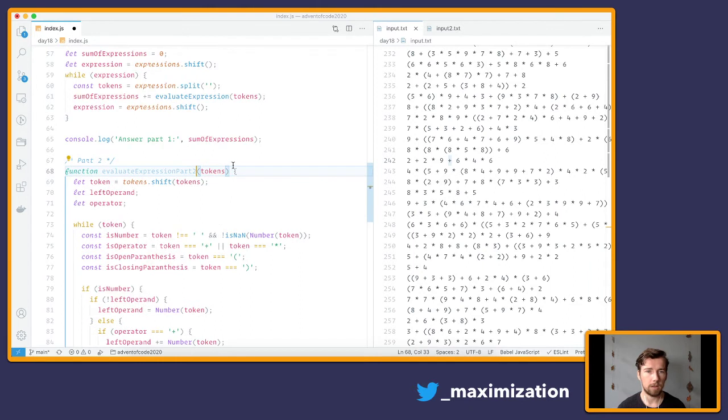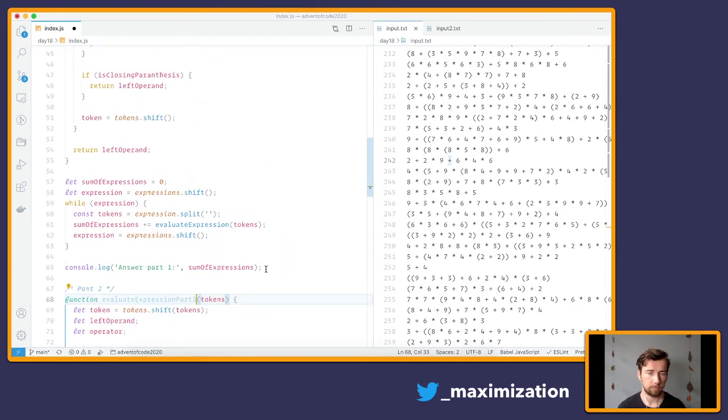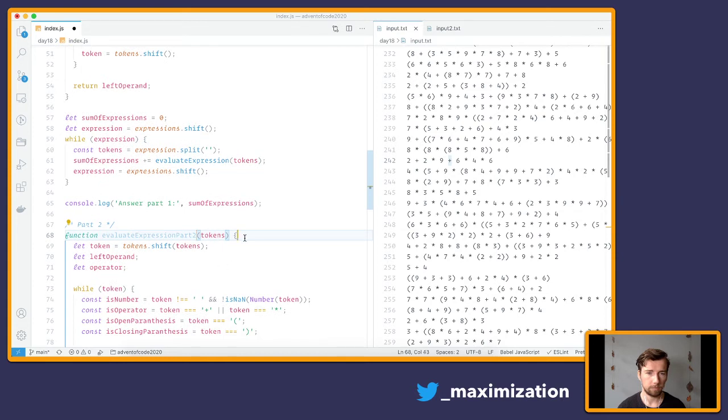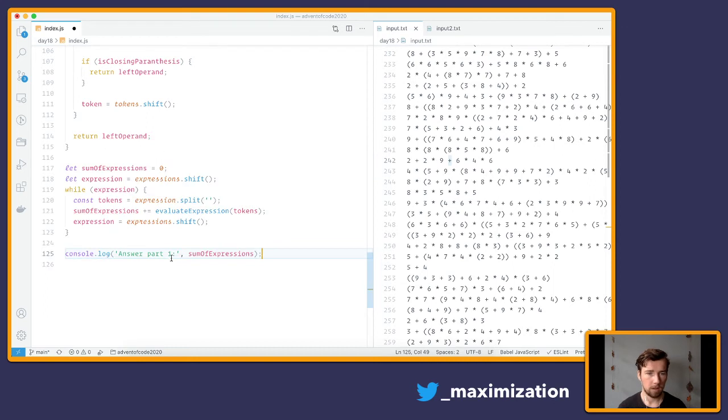And then we get our tokens in here. Wait a second. Let me copy this to the bottom as well. That's a part 2, sum of expressions. We still need that. We shift an expression.